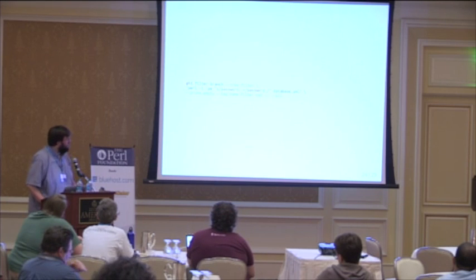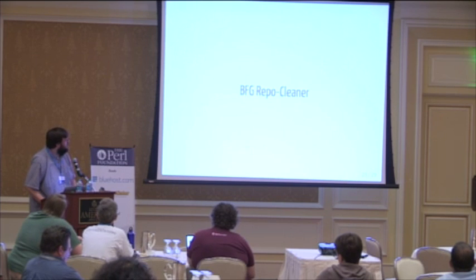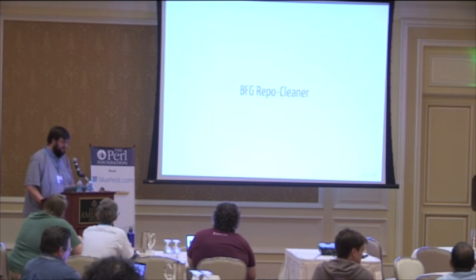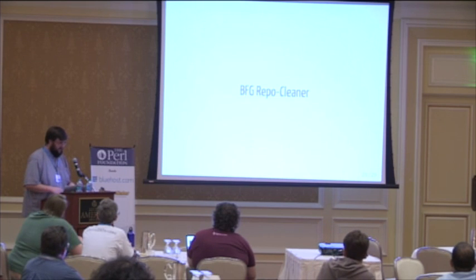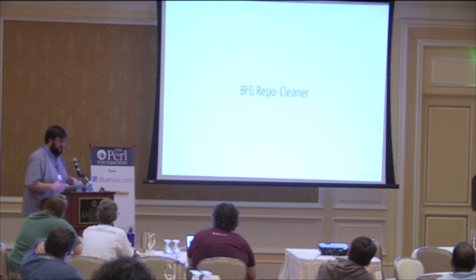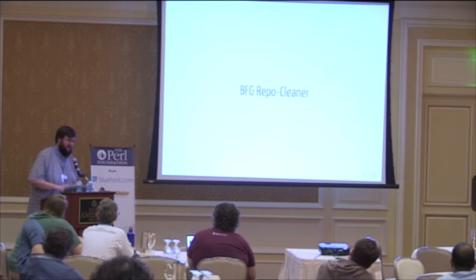So some people somewhere made a thing called the BFG repo cleaner. And I know that's a Doom, I think, reference, or perhaps earlier, I don't know. It's very close to my initials. And it is Java-based. I think it's actually written in Scala, but it runs on the JVM. And what it does is that instead of checking everything out and doing stuff with it, it just goes to all the Git objects directly and mangles them.